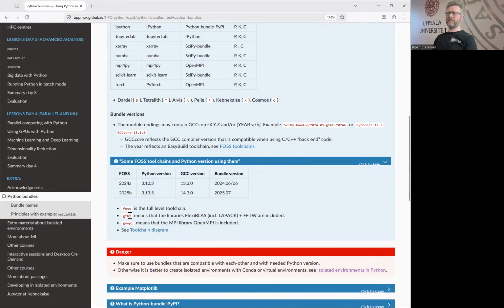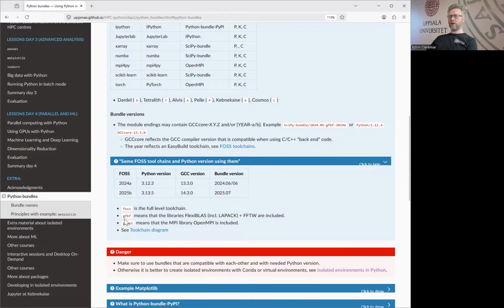This GFBF means that we have some numerics libraries like LAPACK, FlexiBLAS, and FFTW, what we call fast Fourier transform.